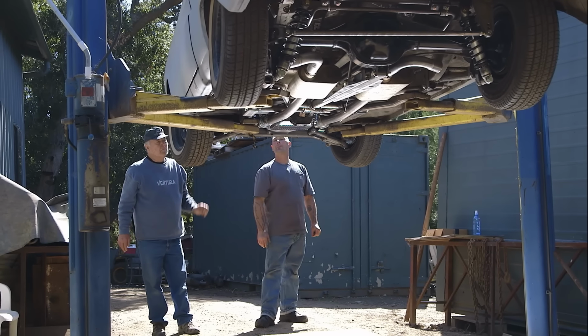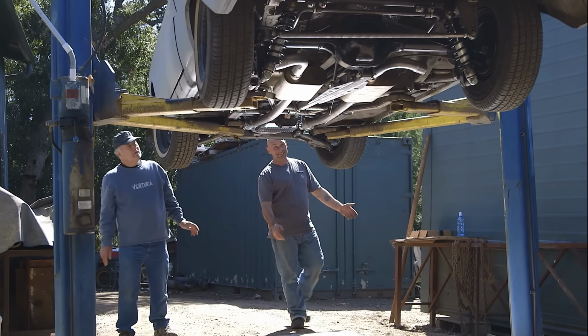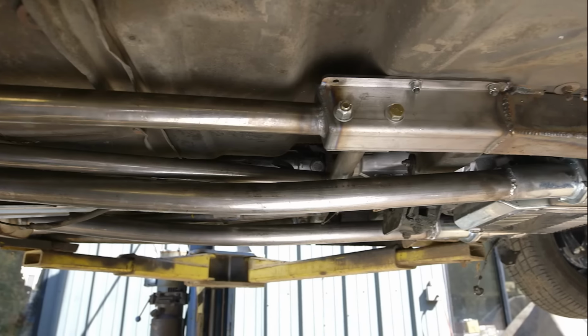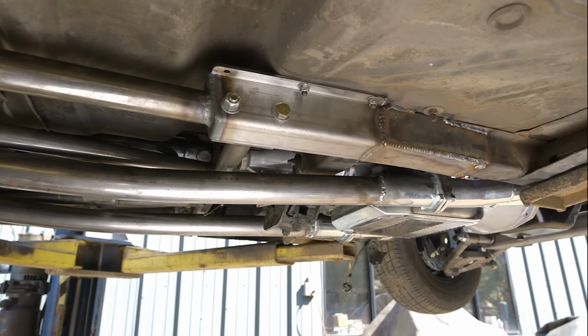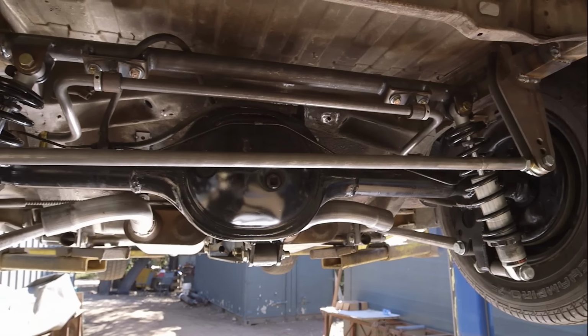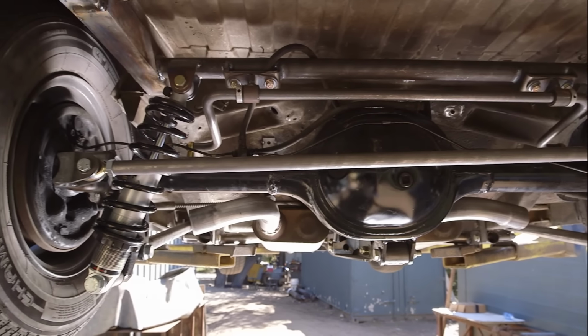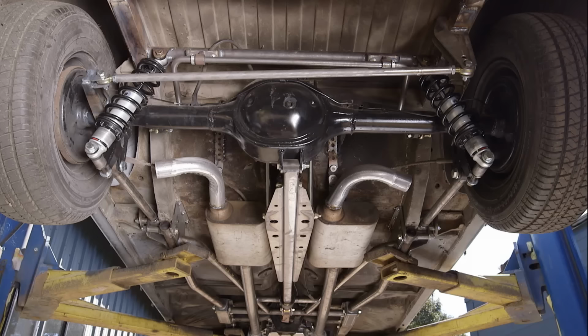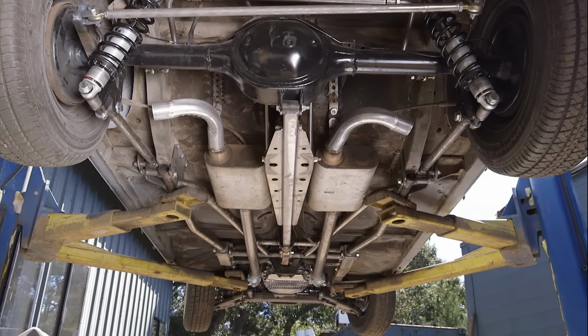Well, you made it sound pretty simple, but this front end was simple. This was a one-day job. The rear and the center section were a bit more challenging because I had to modify the floors underneath. Well, this is beautiful. I've never really looked at all these fancy suspension things. Now I got one, and I can look at my own, and pretty exciting. The only thing more exciting than seeing it today, which is pretty incredible, is the first time I fire it and get to drive it.